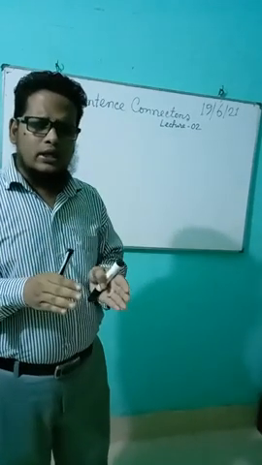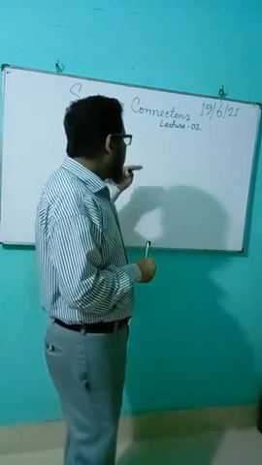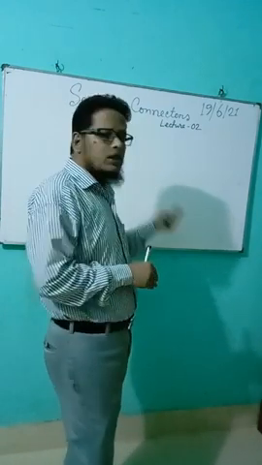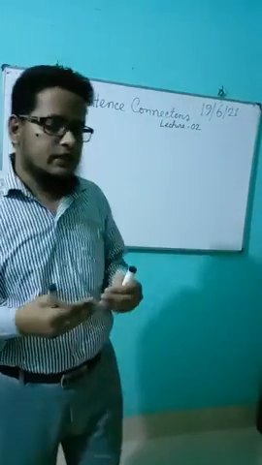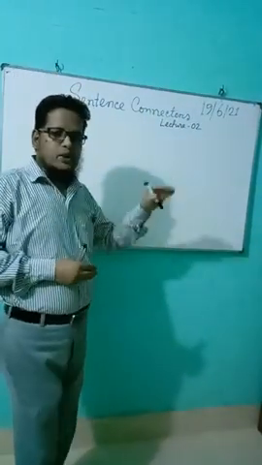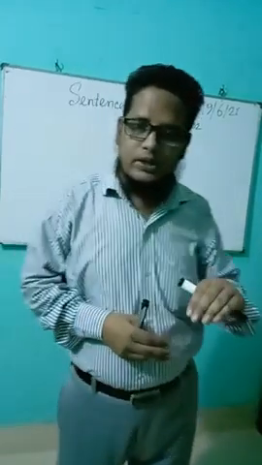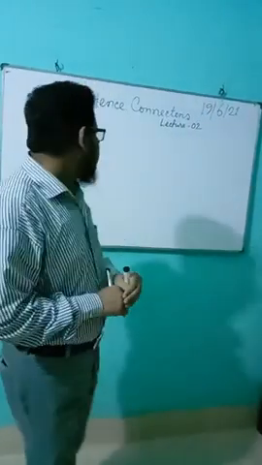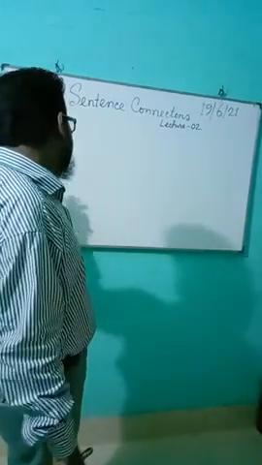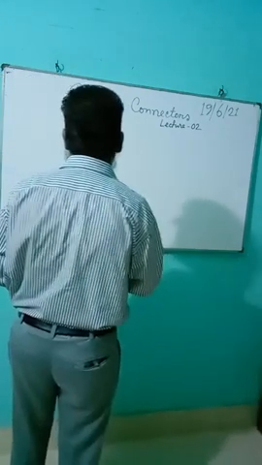All conjunctions or all linkers belong to connectors, and all the connectors belong to conjunction. I want to say that all the linkers belong to connectors, all the conjunctions belong to connectors, and all the connectors belong to conjunction. So let's see the different uses of conjunction. There are mainly three types of conjunction.